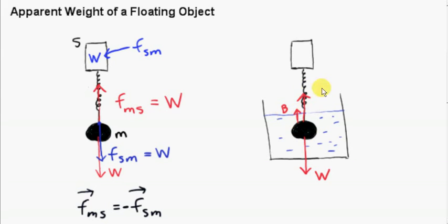Okay, so that's B. This force here is the force on the mass due to the spring. It's a contact force, force on M due to S. Now this object is in equilibrium. Its acceleration is 0. We have the three forces acting on the mass. By Newton's second law, the resultant of those three forces is 0. So the forces pointing down must equal the forces pointing up.